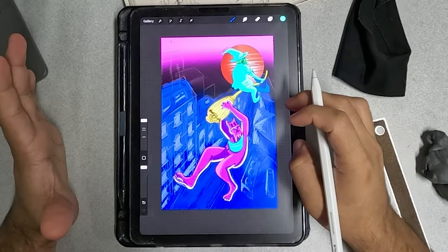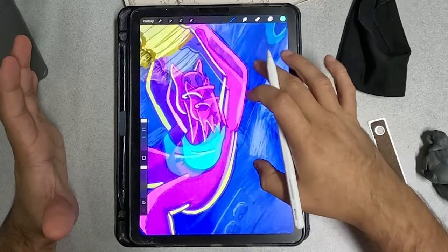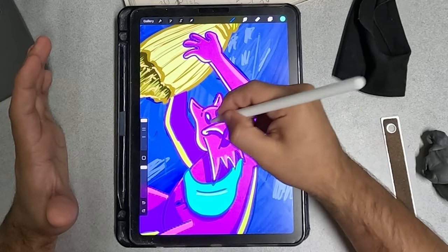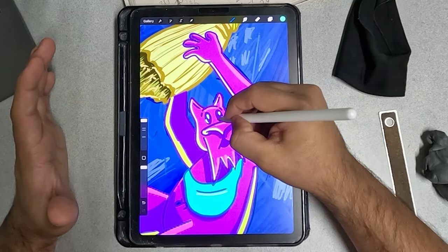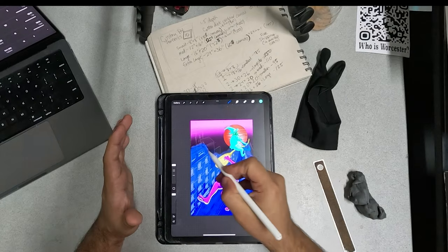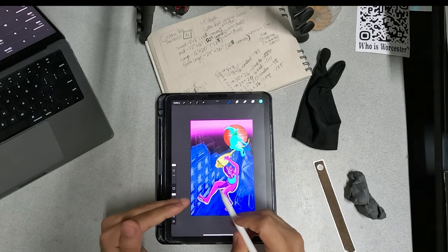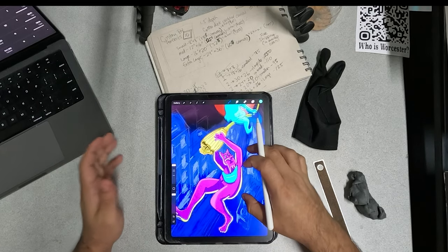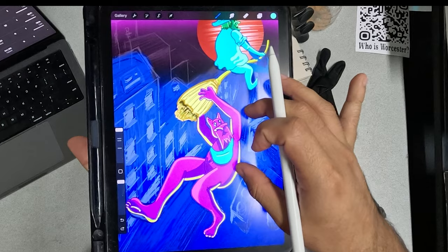Okay, so I decided to just color everything in with sort of solid colors, and then eventually go back and fix it up just so it all looks nice. And I think I want to go back in with these lines, because I kind of thought I could position it that way and then make it curve towards the end, but it's not really looking too nice, I think.